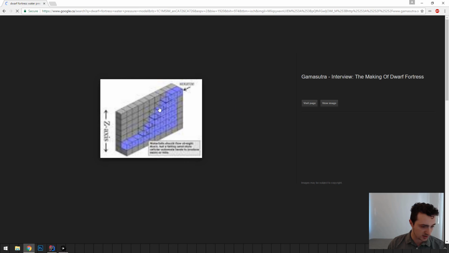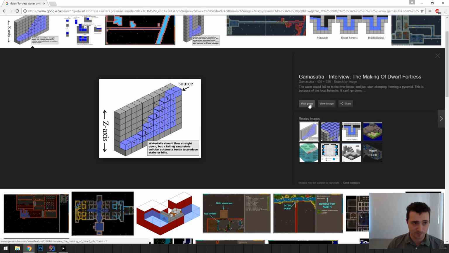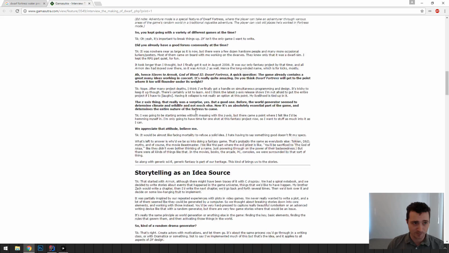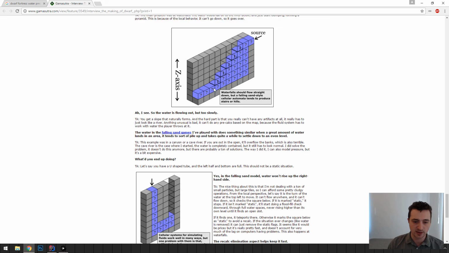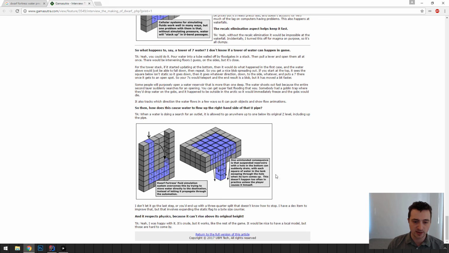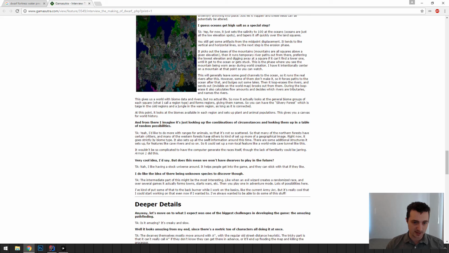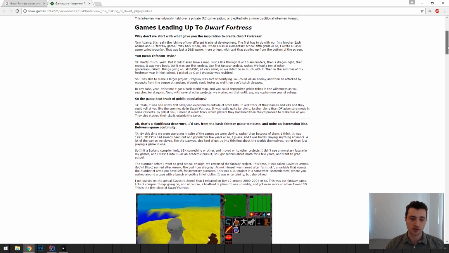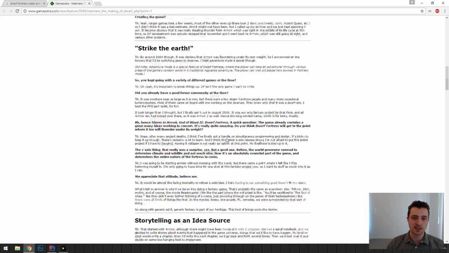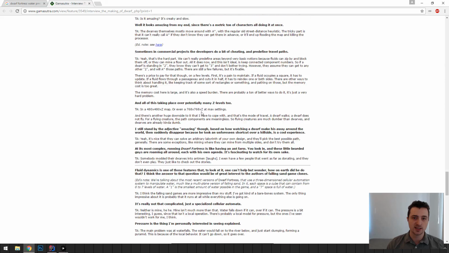So you can see here they were talking about the waterfall effects. This article definitely is an interesting read on how the water physics works and some of the problems that they were trying to solve. I ended up doing it slightly differently to avoid this particular problem. So I'm pretty sure that the algorithm that I chose is very different than the algorithm that Dwarf Fortress uses. But this article does go into a bit of detail on how to model water physics. That would be a slightly different take on my own implementation.